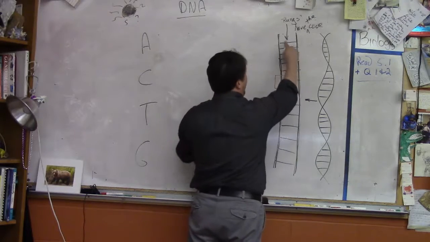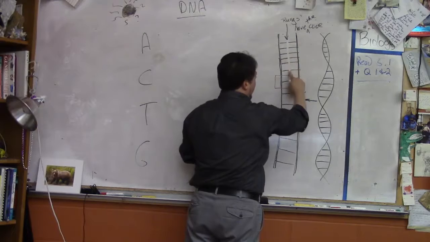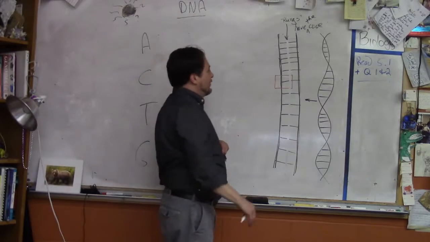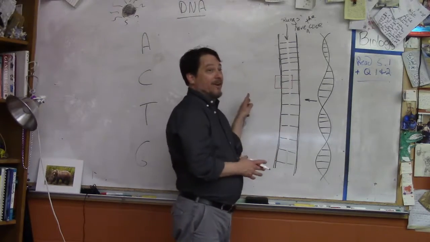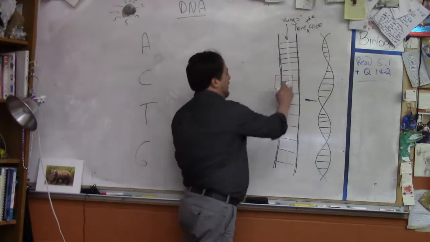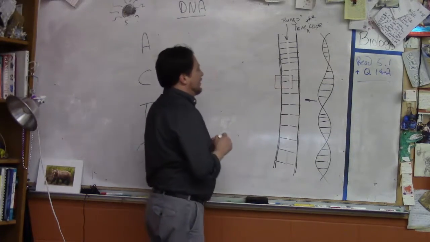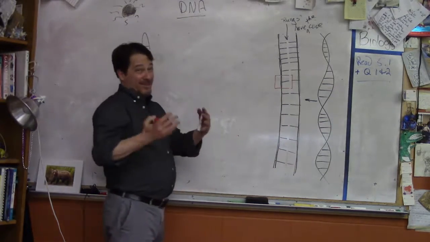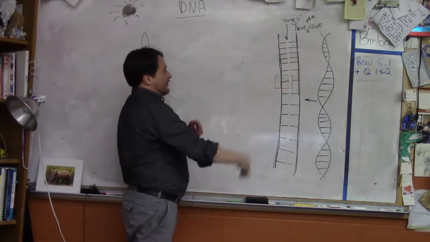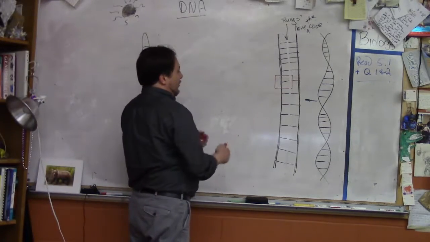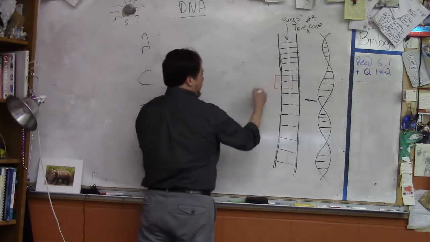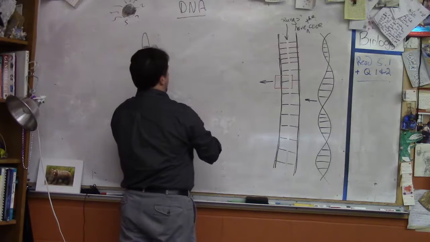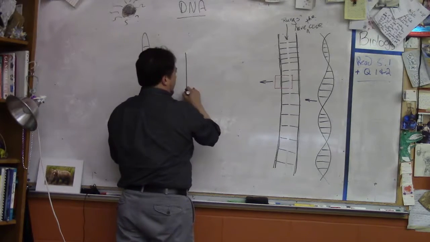Turns out that you can actually do this too, because the rungs in the DNA aren't actually connected. We'll get to that part in just a second. It's okay if you do it like that. That's all right, because you're going to see in just a little bit that once you blow it up and look at it larger, that it's actually two different structures that are opposite each other, which is why they call it the double helix. Okay, anyway, if we take this, blow it up a little bit, what it's really made of.